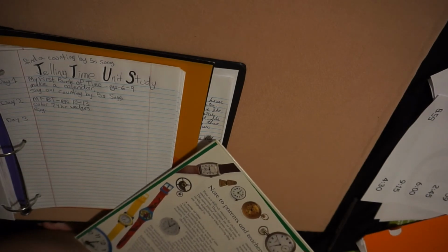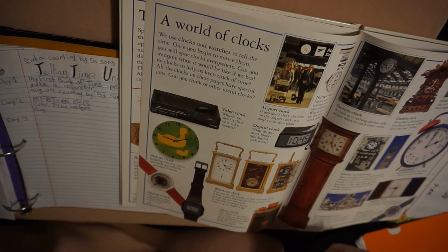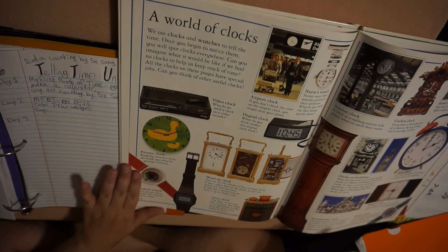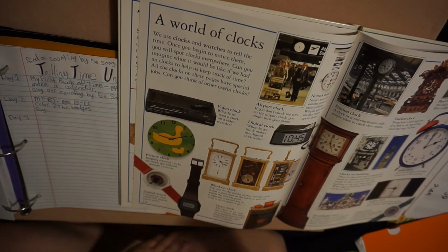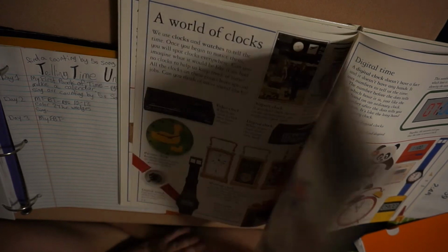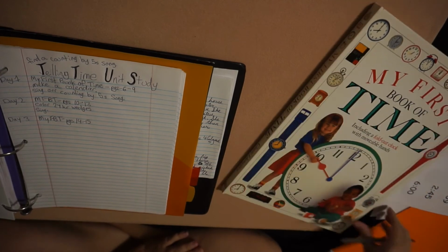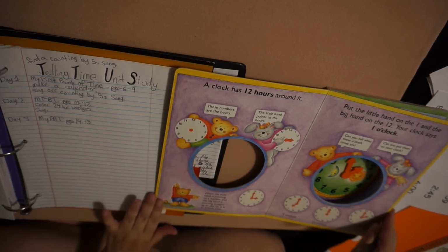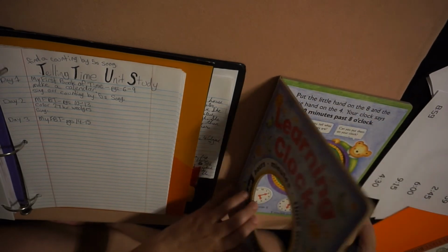All right, so day 3. So now we're introducing the actual look at the clocks. And of course you don't have to use the same book that I'm using. You can do this with any book. I just am breaking it up based on what I think we can handle per day for this unit study. So this is going to be World of Clocks. I don't know if we should do the practicality of this one yet, so maybe we'll just do pages 14 through 15. And then I kind of want to switch to this book because this book is a little more, I don't know, it seems a little more cutesy and fun. So I think we'll do that one, and then we'll play with this one.